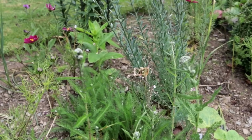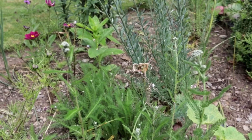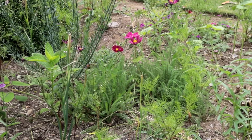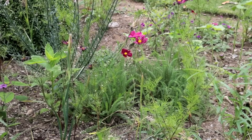And I am astonished to see that that's exactly what it's doing here, even though it's a named cultivar. The only positive thing is that it is going to flower, so I'll have flowers this year before I rip it out of my border. Really, anything that grows that vigorously, you really don't want to have in any border in your garden. And it reminds me of why I stopped growing yarrow in the first place several years ago. I guess some lessons don't stay learnt.